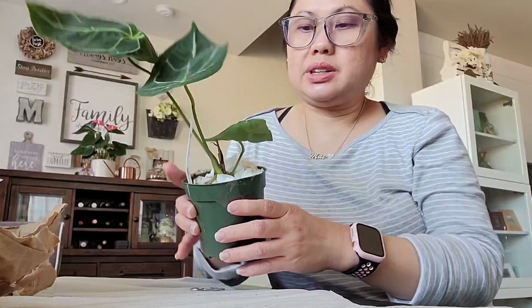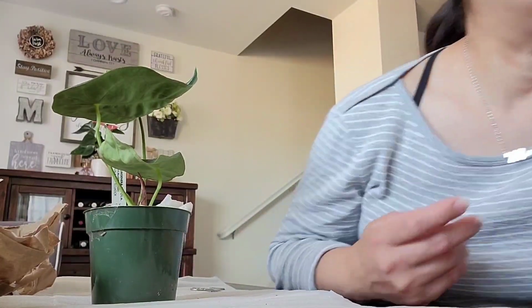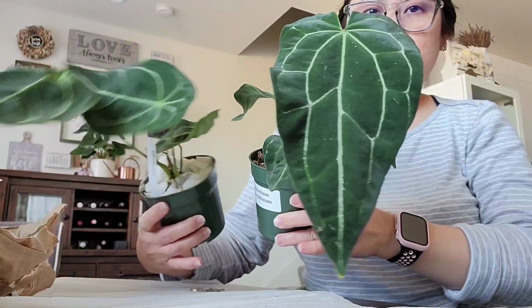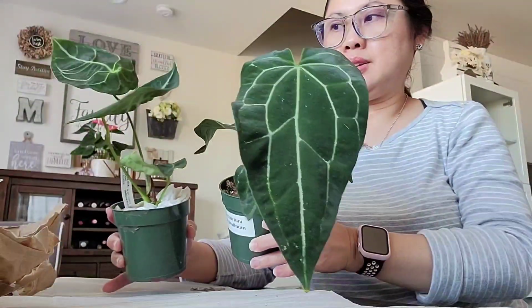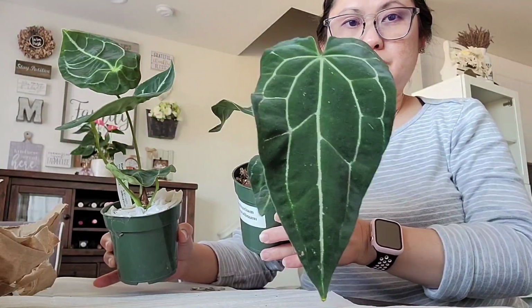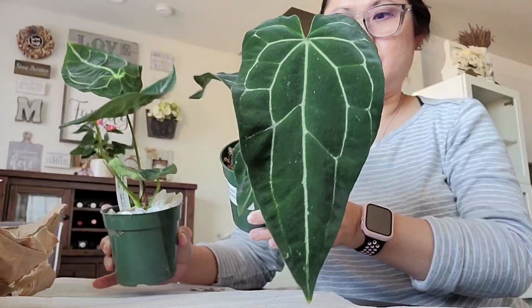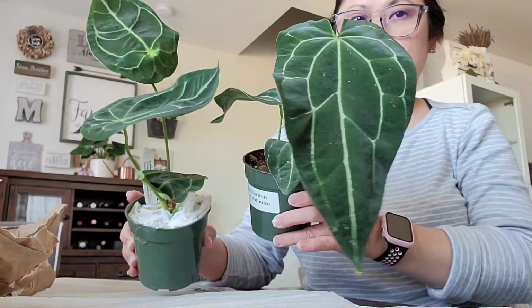So this one is bigger than my Anthurium Crystallinum, which I just ordered a week ago or so. So for comparison, let me show it to you side by side. So this is my Crystallinum, and this is my Forget-Me-Not. So you have an idea of the size. So Crystallinum is bigger and has a heart shape on the top, and the Forget-Me-Not has a round shape.